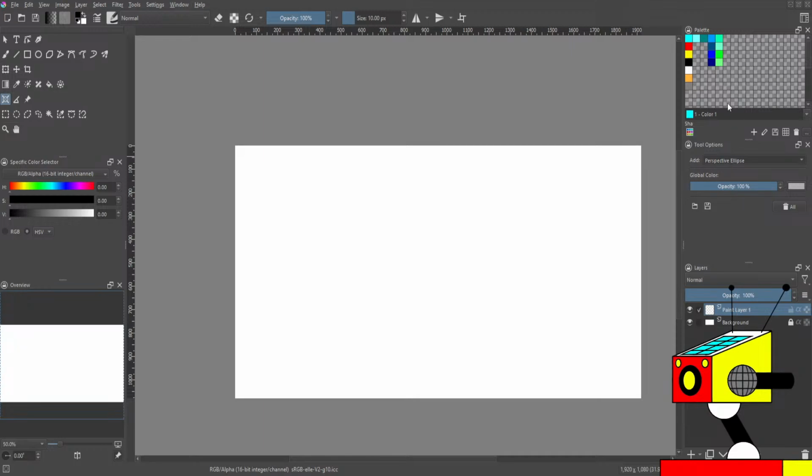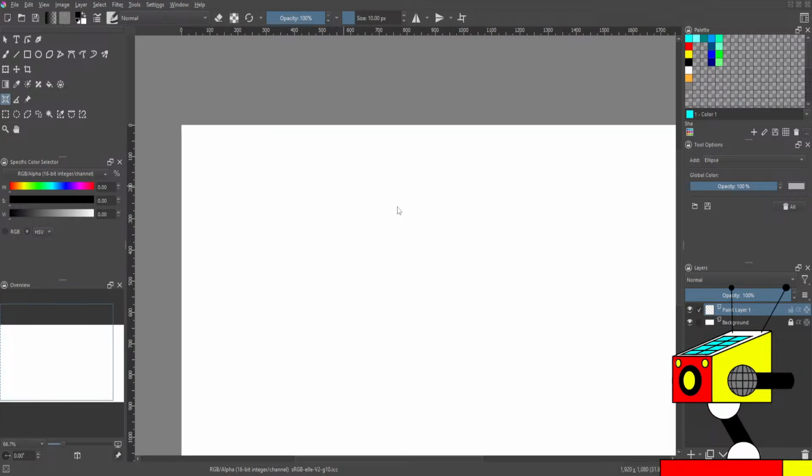You have 3 different ellipse options, and the basic one is called ellipse, just regular ellipse here. So let me demonstrate how you're supposed to use this. You can just use the mouse. You don't have to necessarily use a drawing tablet pen to do this. That's what I'm gonna do for now. So you click once, and basically you leave a little dot there where you left your cursor.